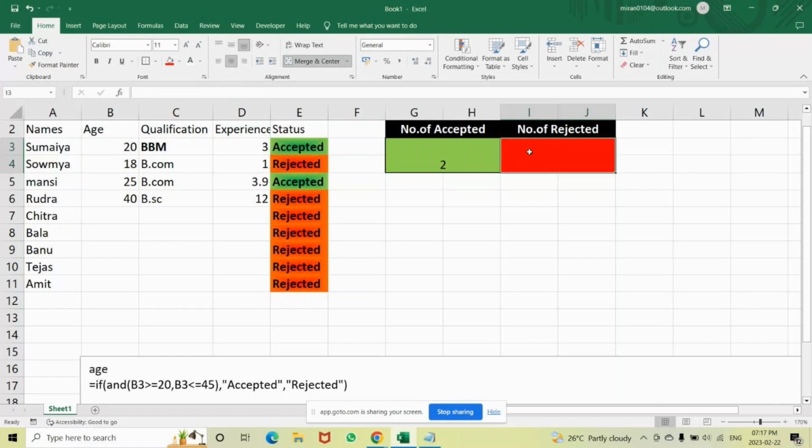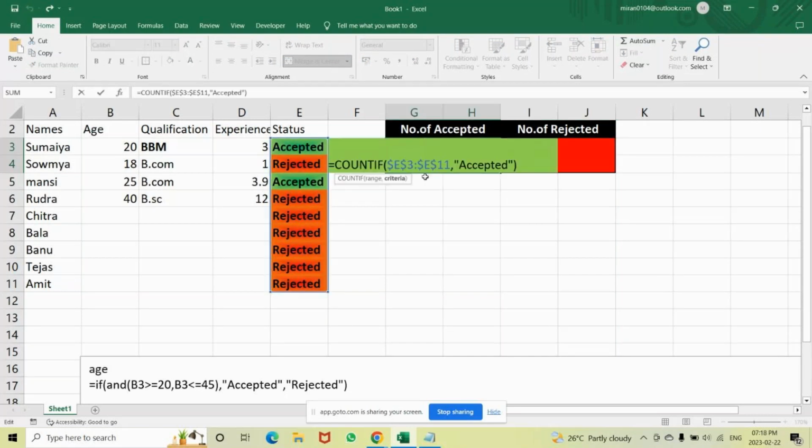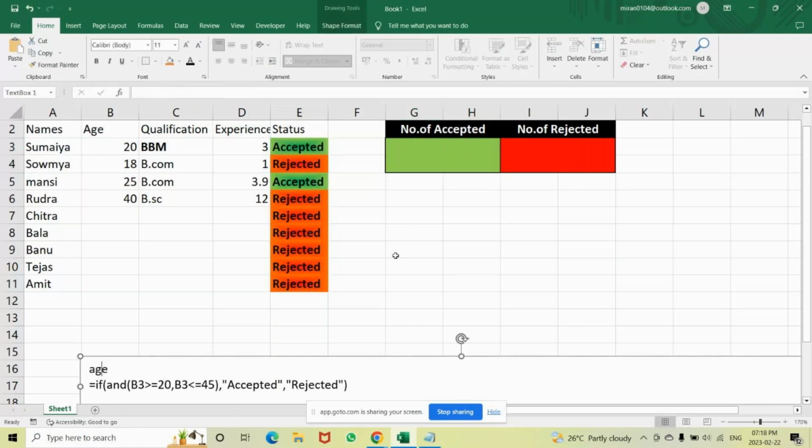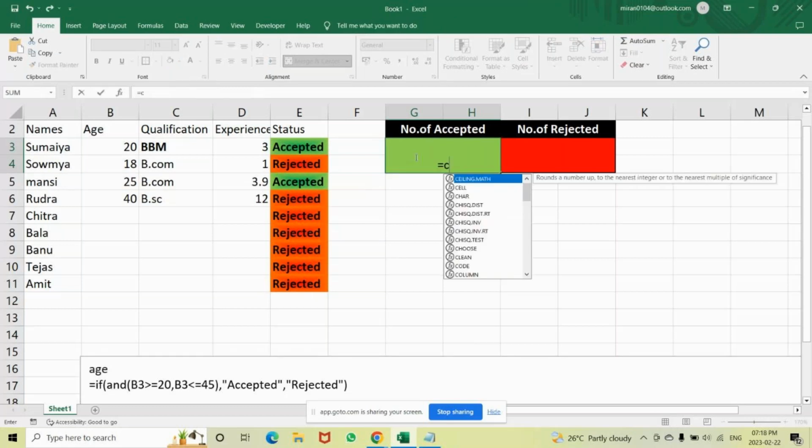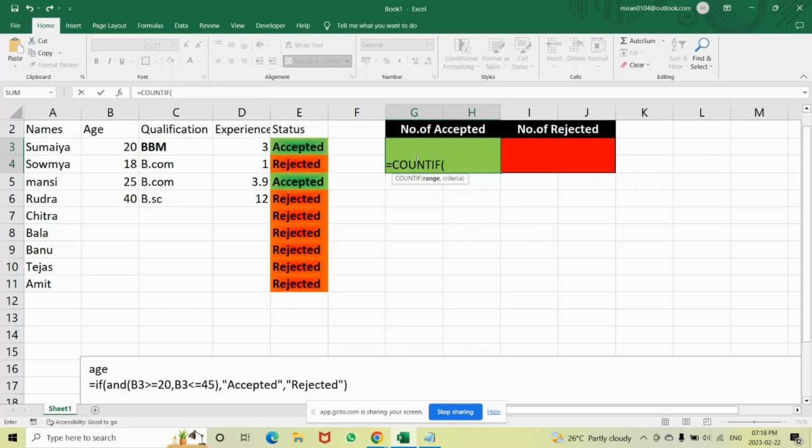Again here, if you're still doing this, then please see here. I'll do it once again if you want. Equals COUNTIF, open a bracket.